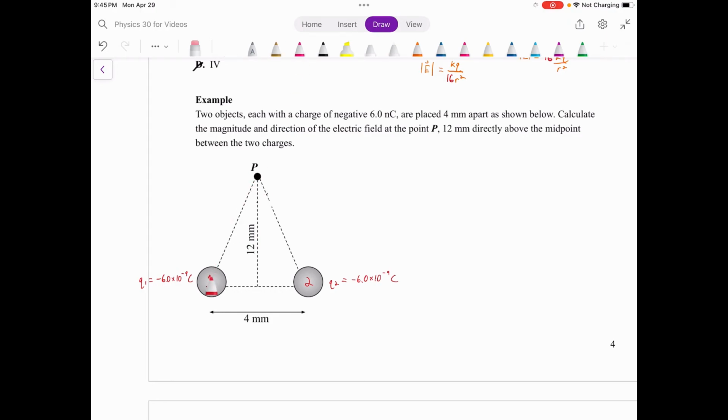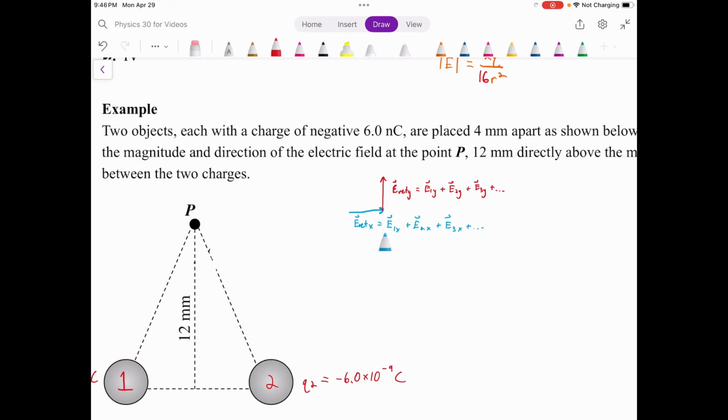Well, we know that the net electric field from this is going to have an X and Y component at the location P, and the net electric field from this is going to have an X and Y component at the location P, right? If we add up all the X components, we'll have found the X component of the net electric field at P. If we add up all the Y components, we'll have found the net Y component of the electric field at P. So we're still doing the same thing we did back in Physics 20, right? We're going to find the net electric field in the x-axis by adding up the X components of every electric field generated by every charge at whatever location we're looking.